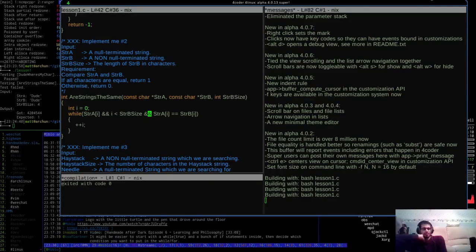It might be easy to start with a while true, and a bunch of if statements inside, then decide which condition you want to put in the while.